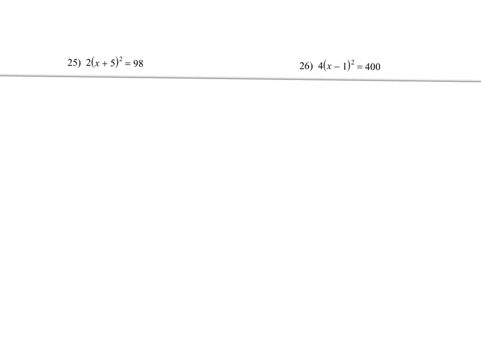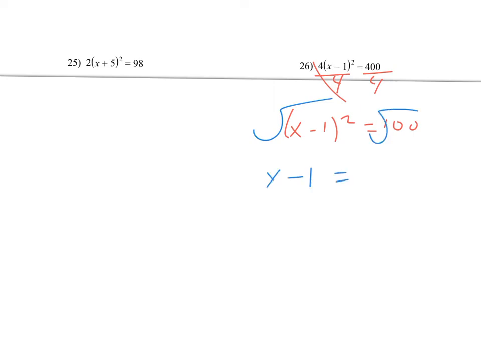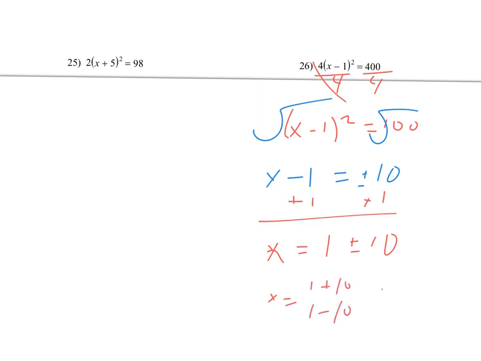Next up, number 26, I want to get rid of this 4 before I square root it, so I'm going to divide both sides by 4, since that 4 is multiplying. So then I get x minus 1 squared equals 100. And now I'll square root both sides, so I get x minus 1 on this side, because the square root cancels out with the squared. And on this one, I get plus or minus 10, since I created that square root. So now we're going to add the 1 over, and so I get x equals positive 1 plus or minus 10. I keep the plus or minus in front of the 10, and now I'm going to do it twice as 1 plus 10 and then 1 minus 10. So that would mean that x equals 11 and x equals negative 9.